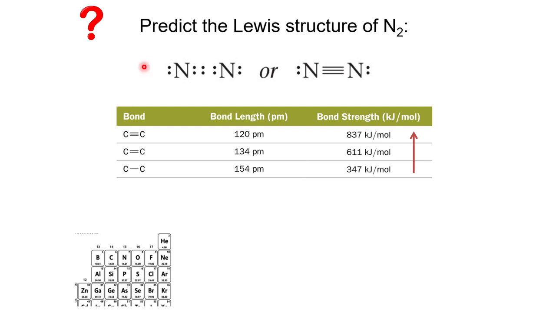So our nitrogen here started with 5, and this one started with 5. So they each had a lone pair and then 3 single electrons for bonding. So you can imagine that 1, 2, 3 came from this nitrogen, and 1, 2, 3 came from this nitrogen, and now we have a triple bond here. So this triple bonded nitrogen is going to have a very strong triple bond.